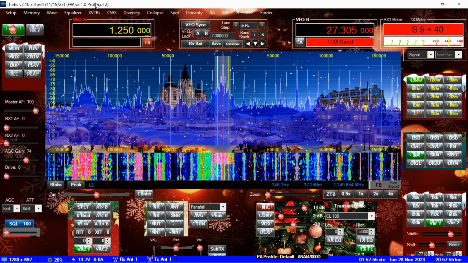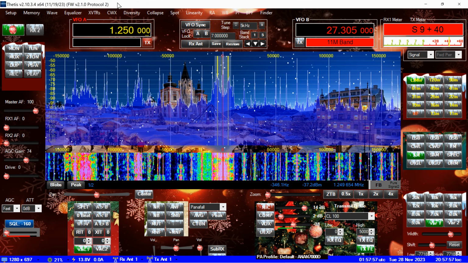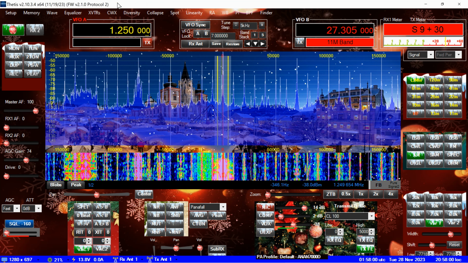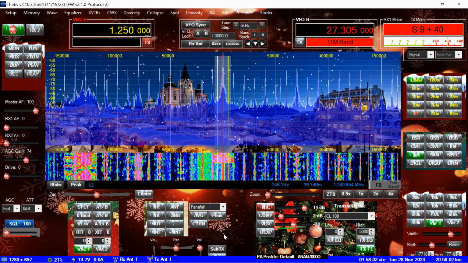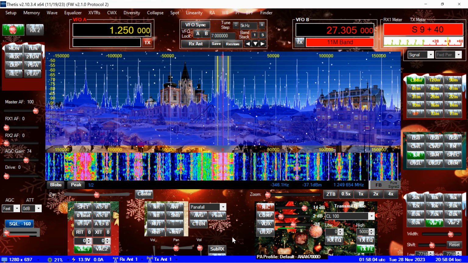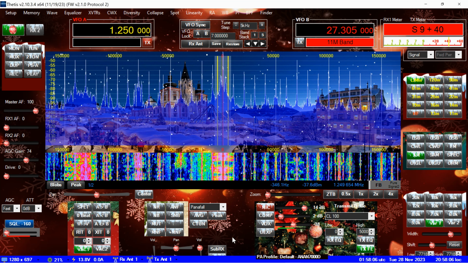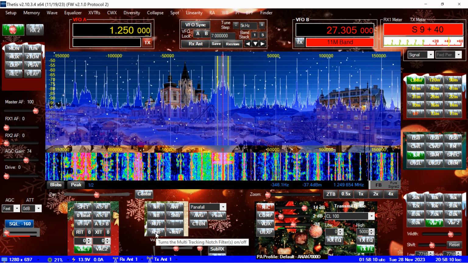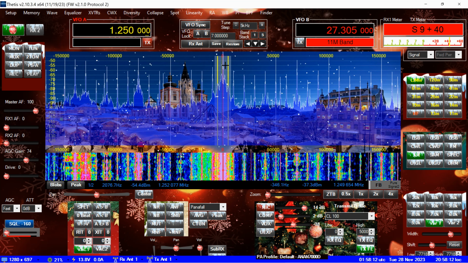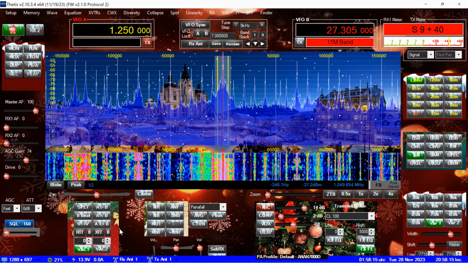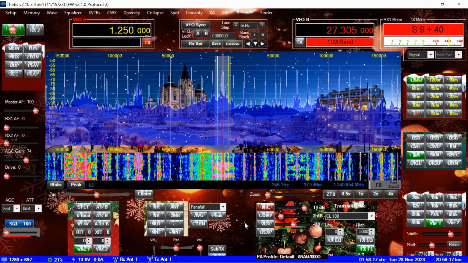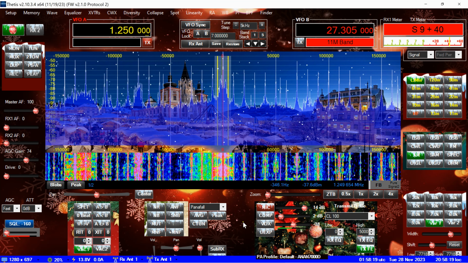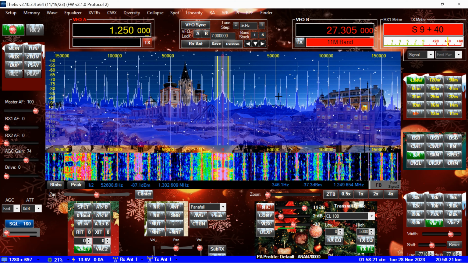This video is for anybody who's all new to SDR, more specifically the Thetis, who doesn't have time to read through the forums and doesn't have anybody to ask. Today I'm just going to be scrolling through the commercial AM band and show you examples of using the multi-tracking notch filter, how to add a filter and how to use it. So this is what I do. I won't talk too much, I'll just narrate what I'm doing. Just random stations on the commercial AM band.